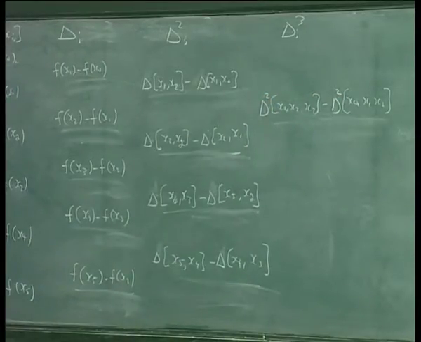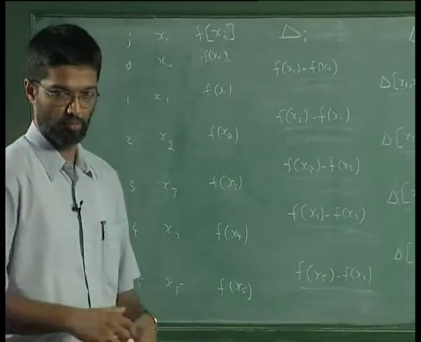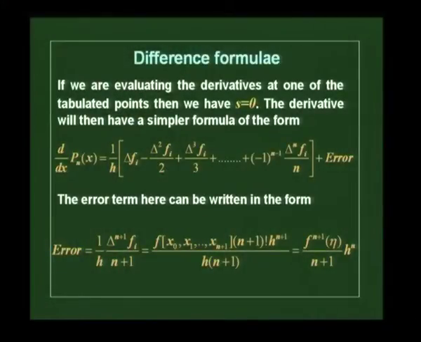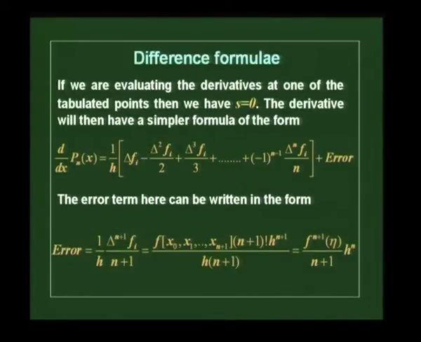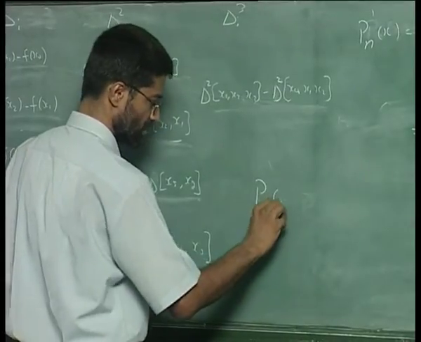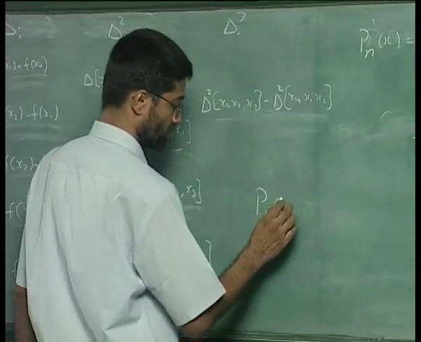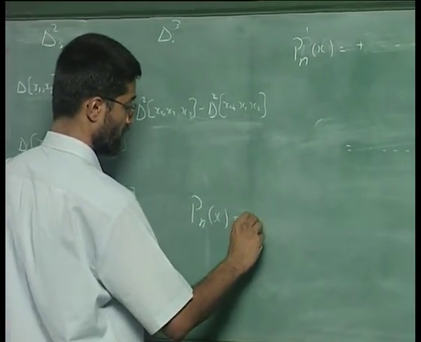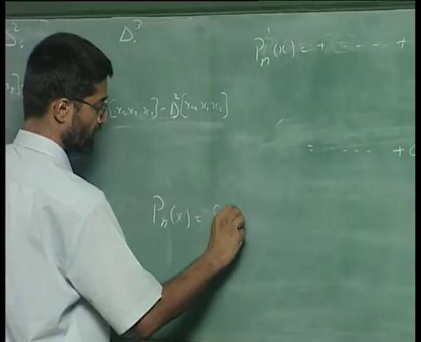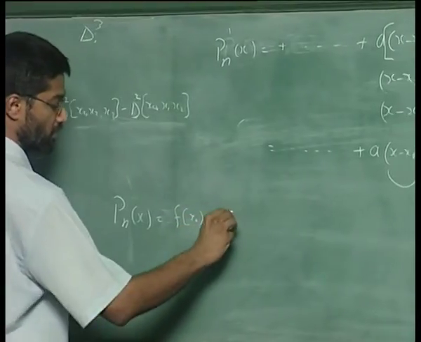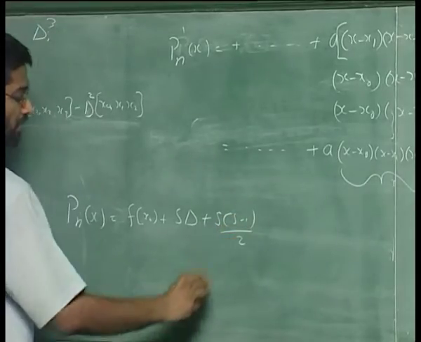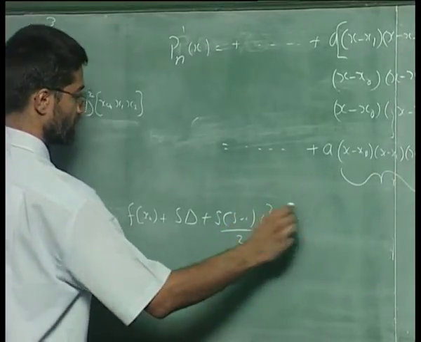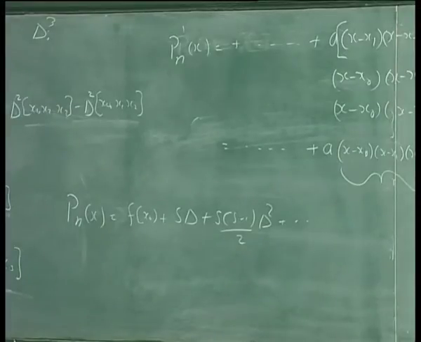Okay, and using this we could actually construct the polynomial, and the polynomial we know would look like s into s minus 1. So I do not have the polynomial here. So we will have the polynomial now, Pn of x at any point. Actually, as we saw, as f of x0 plus s into delta plus s into s minus 1 by 2 into del 2, etc. Okay, so we could write the polynomial in this fashion. We have seen that earlier.